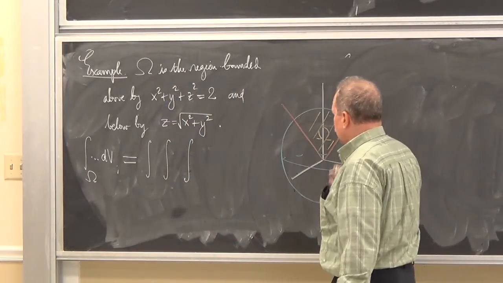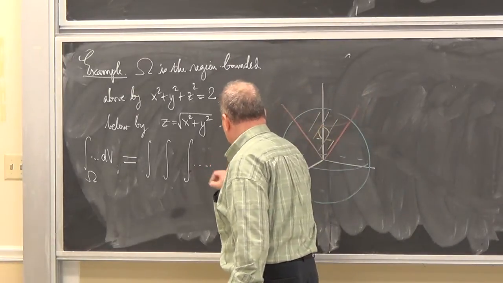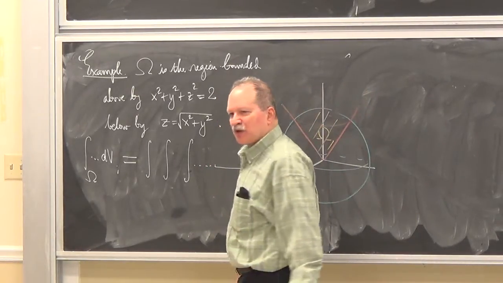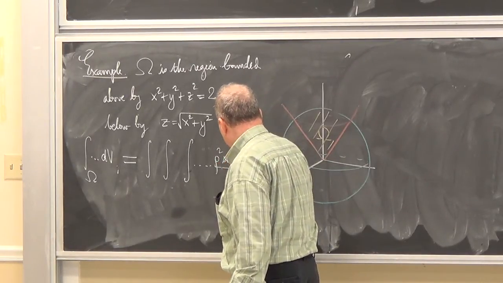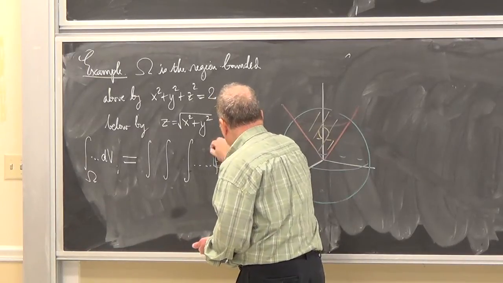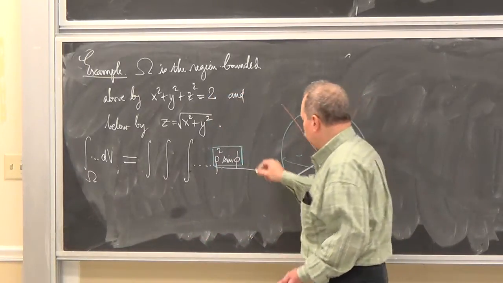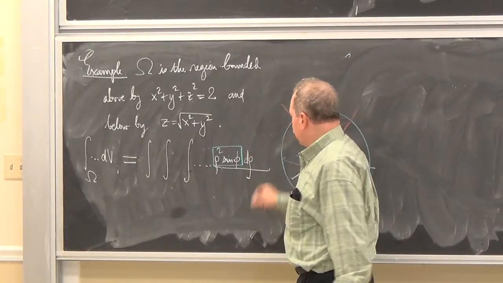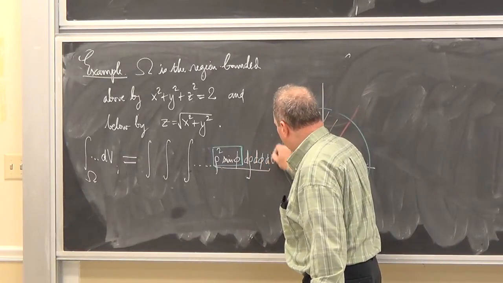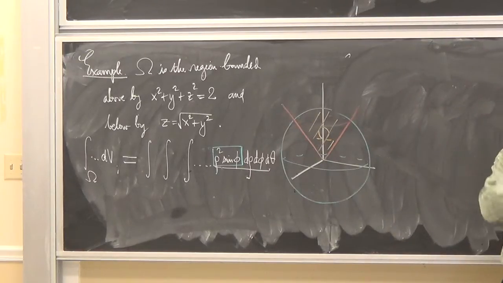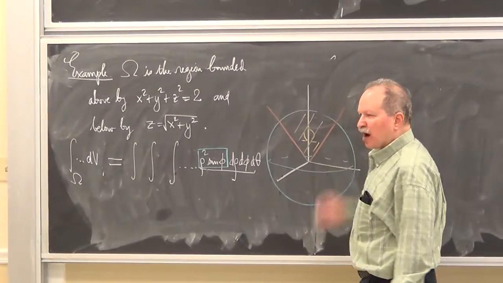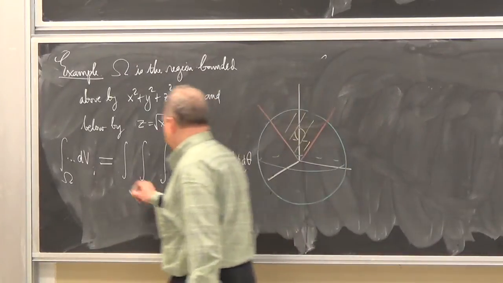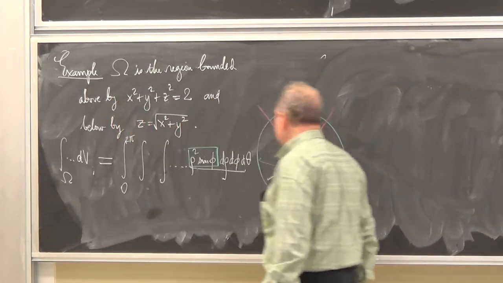All right, so let's say to ourselves, first, I need to put the dv, so without hesitation, I write rho squared sine phi, fudge factor. And then I will always recommend the order I've been writing: rho on the inside, theta on the outside, phi in the middle. That's the recommended order. Disobey me at your own peril. All right, theta does what? Again, you've got symmetry about the z-axis. No brainer. Phi does what?